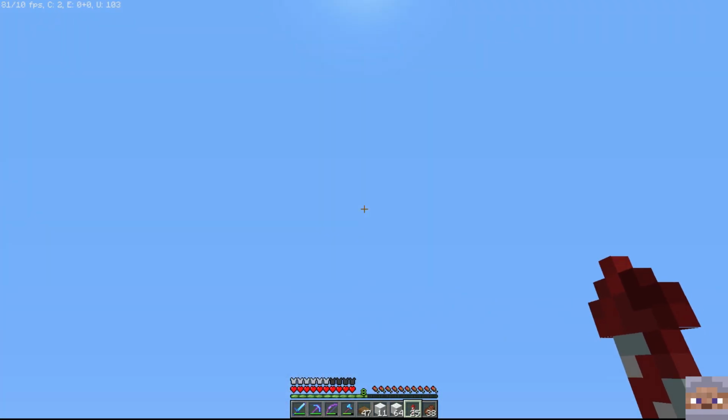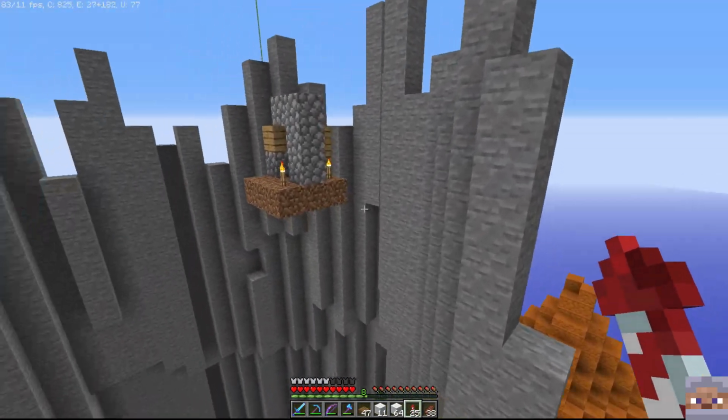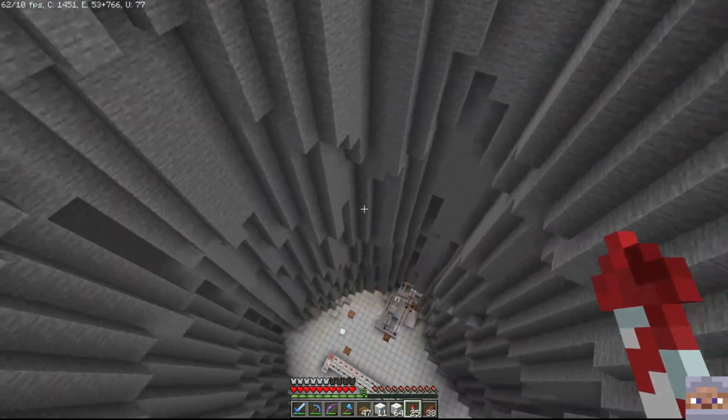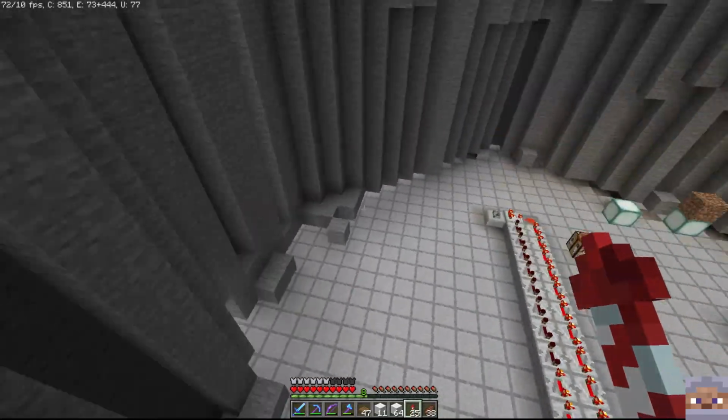Now, I believe the next big project that I worked on is actually right inside the huge volcano structure that we've got built up here, and that is my mob farm. That is like the first mega thing that I built, this mob farm down here, because I needed something that was going to give us plenty of stuff.